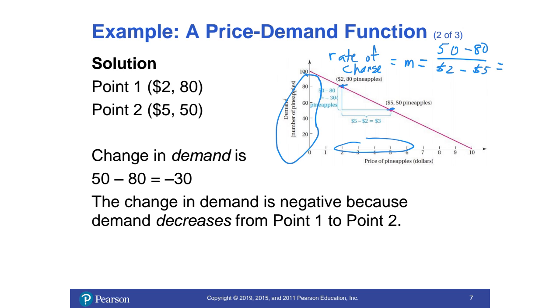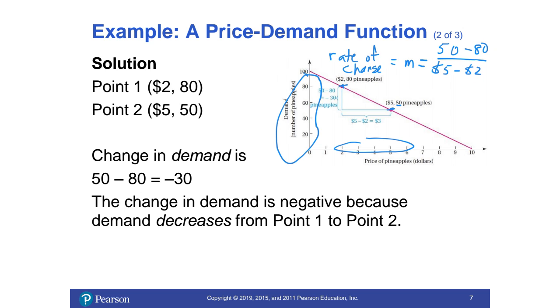sorry for that pause. I just realized that I had that backwards. And that's actually good because this matters a lot when you're calculating slope. Since I started with 50 in the numerator, I need to start with $5 in the denominator. And then I ended with 80 in the numerator, so I need to end with $2 in the denominator. So what I'm saying is 50 minus 80 divided by 5 minus 2. Because you see how the $5 and the 50 go together? They go together here. The 2 and the 80 go together right here.